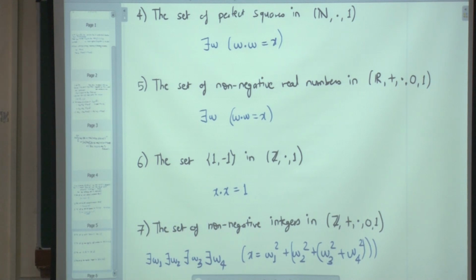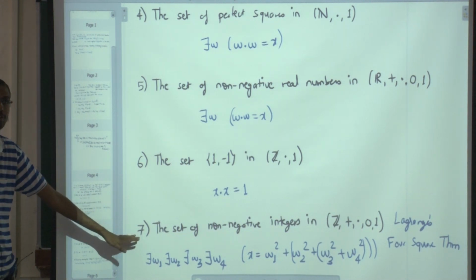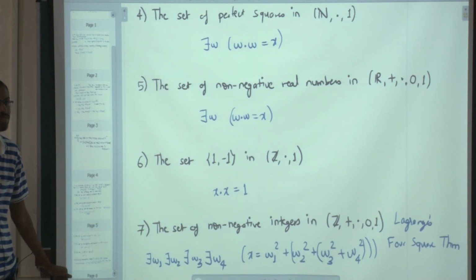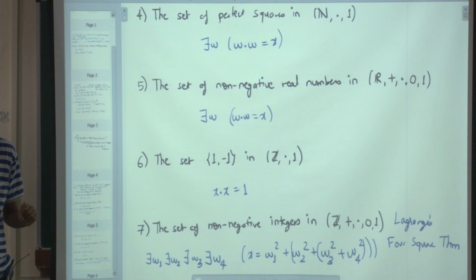The solution to this problem is highly non-trivial. This is called Lagrange's four square theorem. So Lagrange had to prove that this is definable. Well, he never cared about definability, but this is the solution. So unless and until you know this theorem, you cannot solve this question. That's why I wrote difficult in brackets. Okay, let's stop.